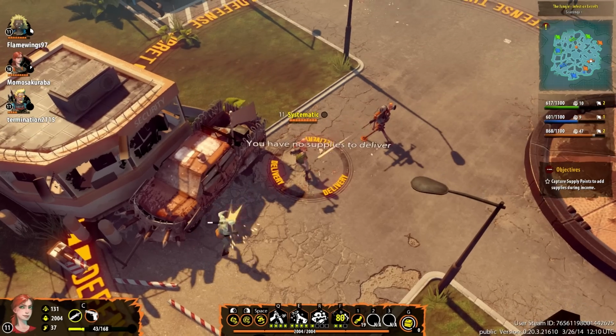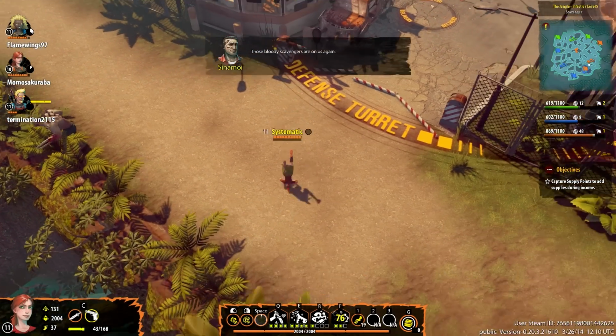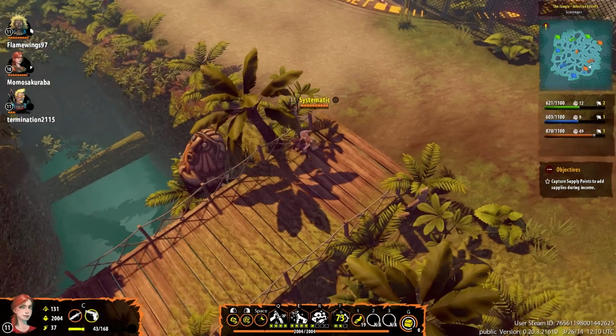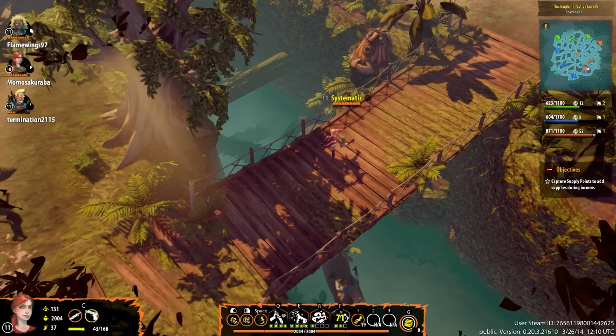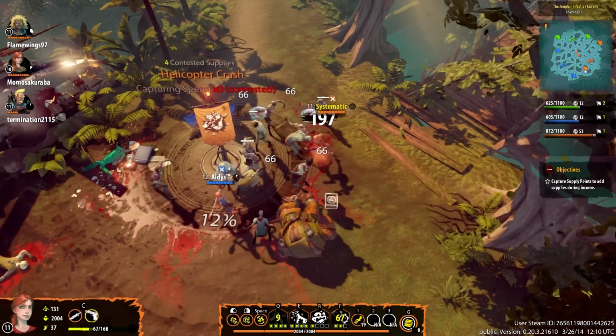Okay, so I'm just gonna hand in this glass control supply. Okay, normal supply. Those bloody scavengers are on us again. Okay, for some reason we're just fighting them up there. Don't know why we're not bothering to come down here or anything. And hopefully this will be. Oh, hello. Remember me?